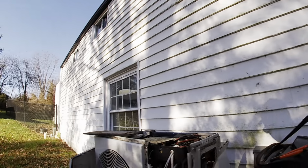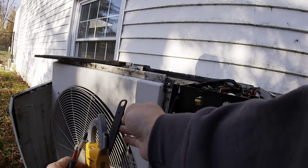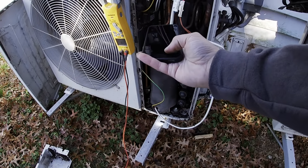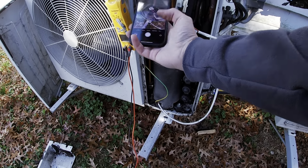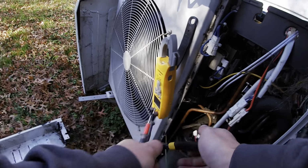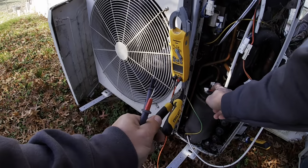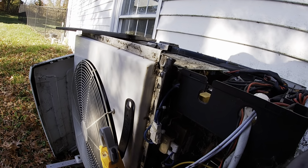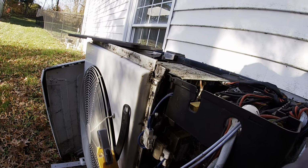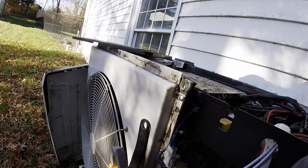There's my compressor right here. We are going to ohm it out. It is a three-phase compressor, so all of the windings should ohm out the same. Little picture up there. I can say that the compressor doesn't look the best.